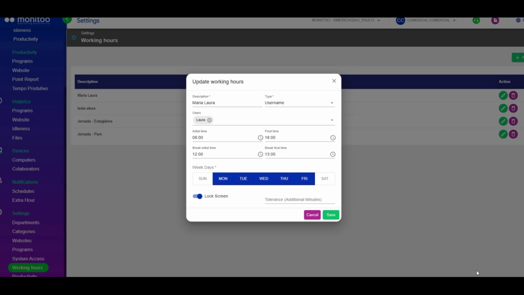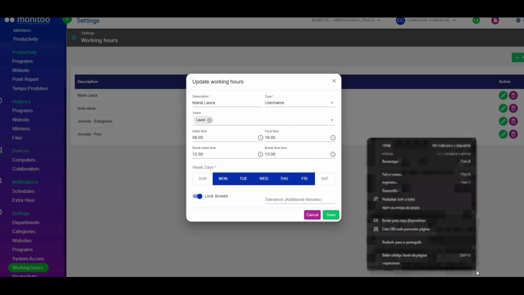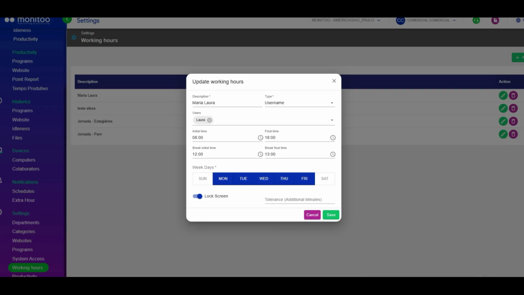So for example, he can press with the right side of the mouse and ask for extra time. So for example, he can ask the manager, I need to work today from 6 p.m. to 8 p.m., for example, and I need to justify something.